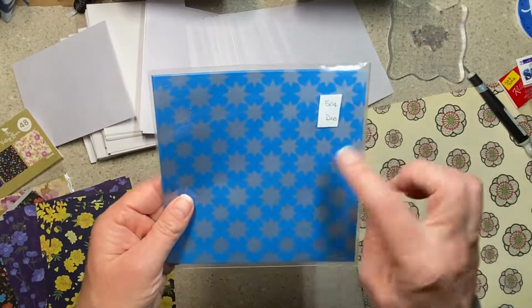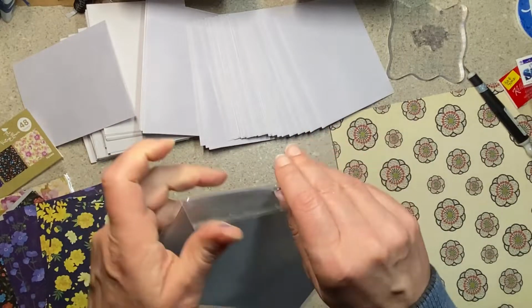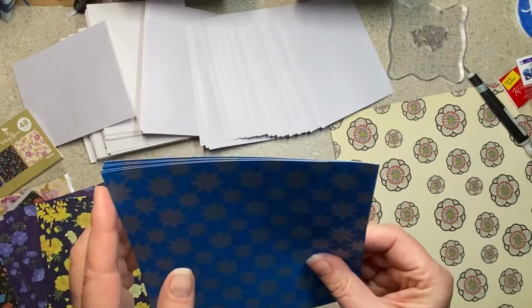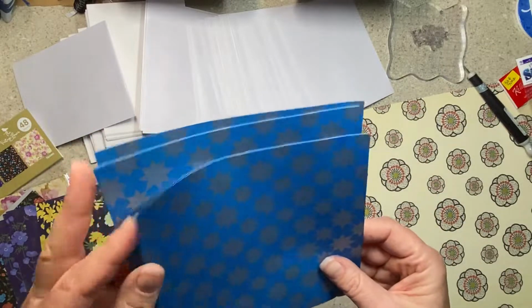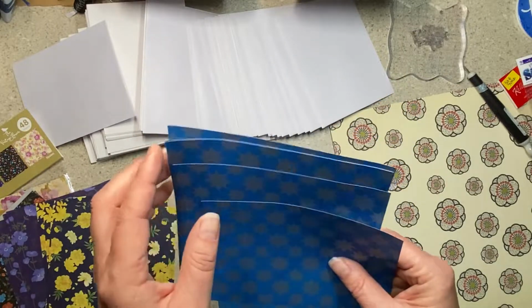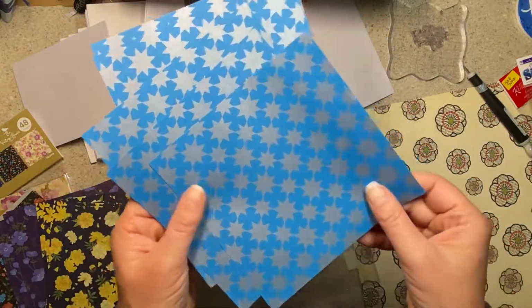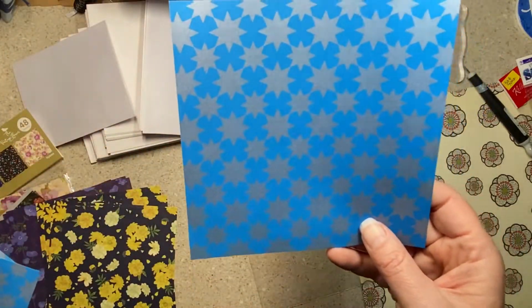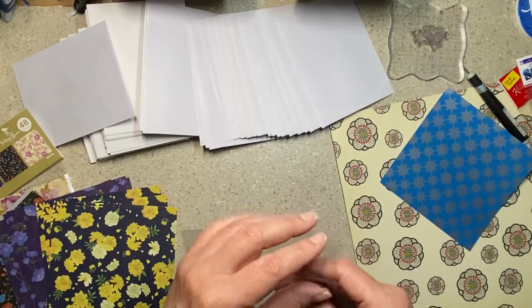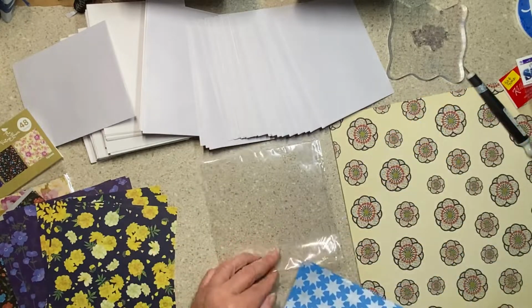Then the other thing, I looked at this and I was like, 50 cents. Yeah, I don't care, right? I just want it. It is, I think, a similar paper. It's an origami paper and they're all the same. And there's 5 of them. So 10 cents a piece, is that the best deal ever? No, but in a retail scrapbooking place, would you pay 50 cents for this gorgeousness if you wanted to make something blue and silver? Yes, all day long. And it's a very delicate paper, so I am going to put it back in its cute little package.